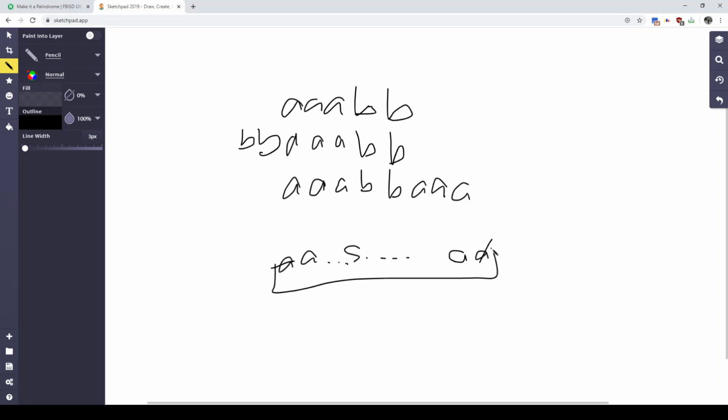So we only want to add characters on one side of the string.